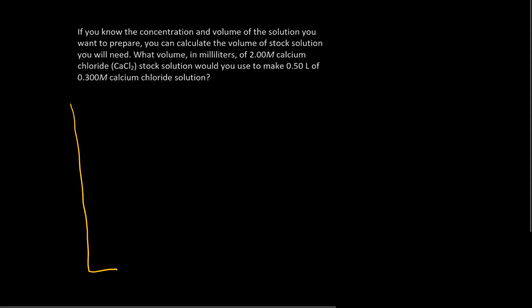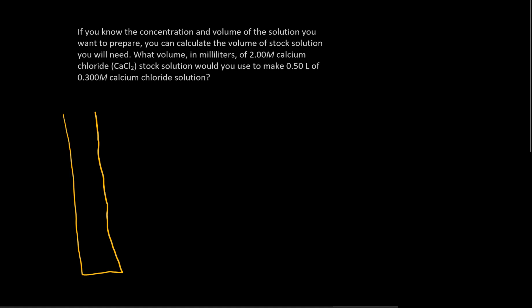We have, first of all, this is looking a little ugly. Let's try to delete this really quickly. Okay, try this one more time here. This is our graduated cylinder here. And we have our stock solution. I'm going to put it as a little container here, and we're going to make it look like a bottle because they oftentimes come in a bottle. So that's our stock solution, and this is our graduated cylinder.